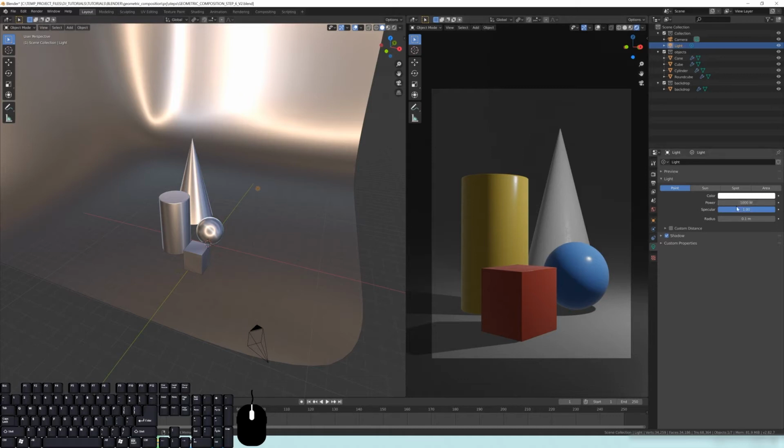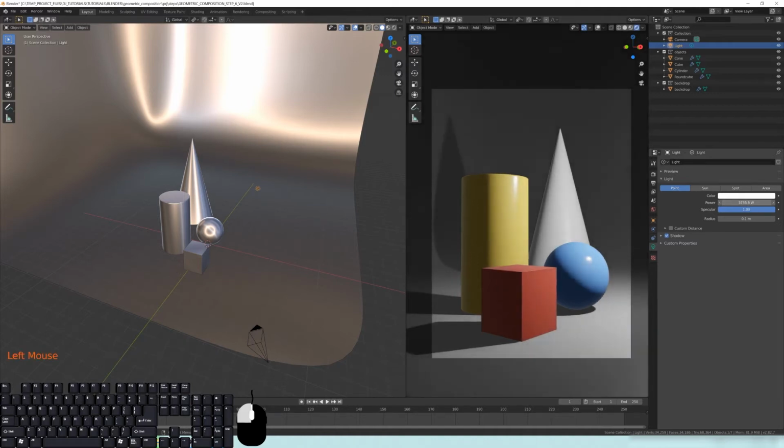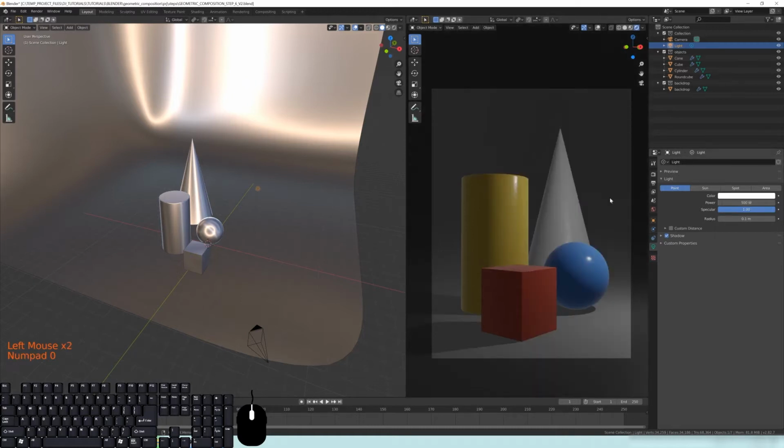And then there's the power right here. And this is according to what it says right here, watts. You can left click and drag this and pull it all the way up, and now you're blowing out your scene. Or you can type it in, let's say we type in 500 and it's 500 watts.